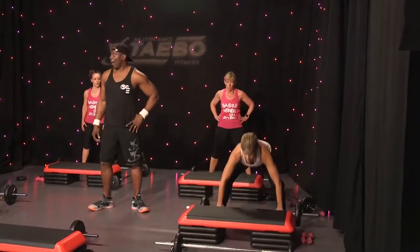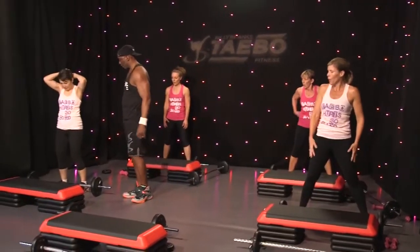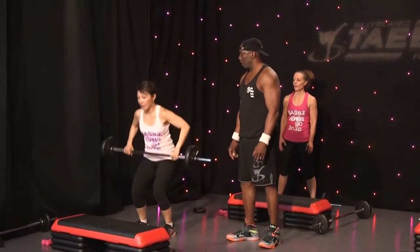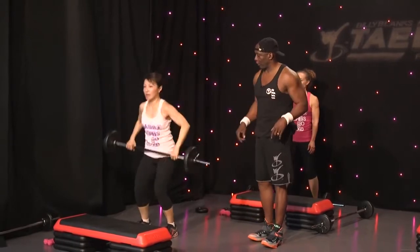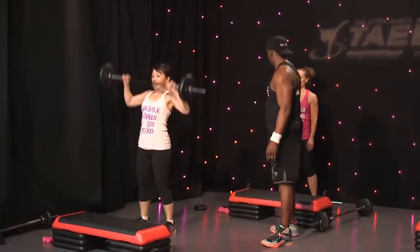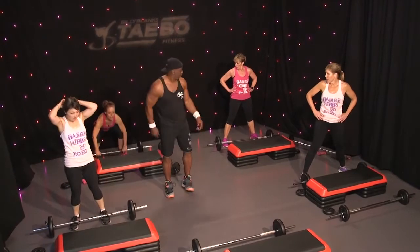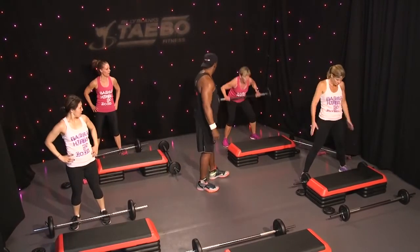All right, back. All right, let me see one set. Ready? Go. Technique, hit the chest first. Hit the chest first. Good, let me see technique. Good. Let me hit the chest first, go.